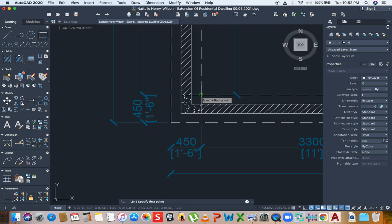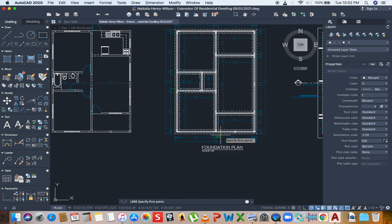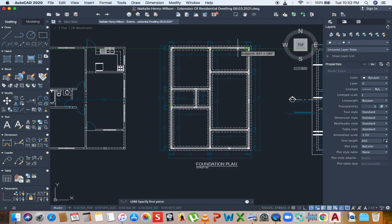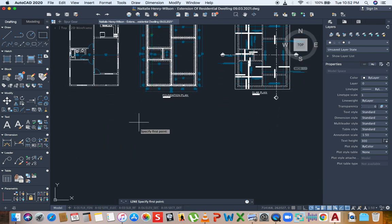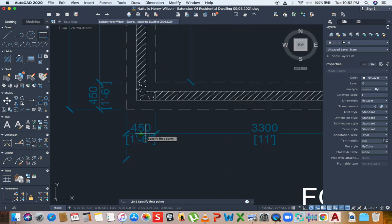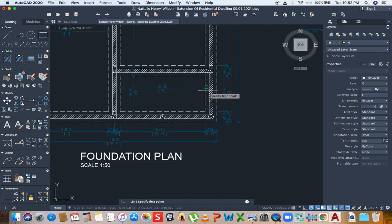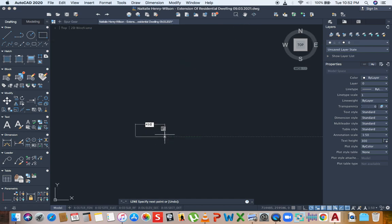So normally there are different measurements that are required. If you notice here, you have the foundation width or the trench width. So basically what is happening here, you have trenches that are dug and the blocks for the walls are laid in the trench after the strip foundation is cast. One of the critical measurements that you need is the width of the foundation. In this case, as you can see, it is labeled as 450 for the entire foundation. So I'm going to firstly draw a line 450 millimeters.